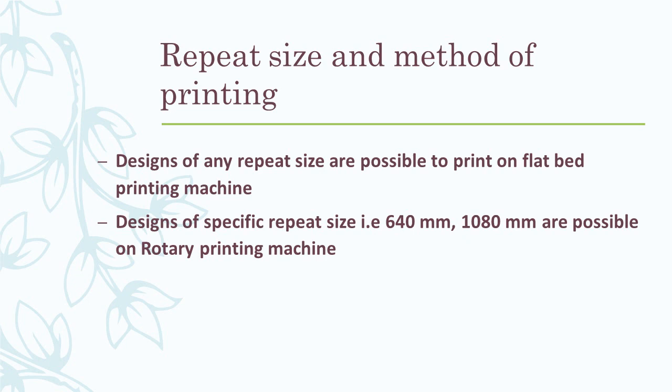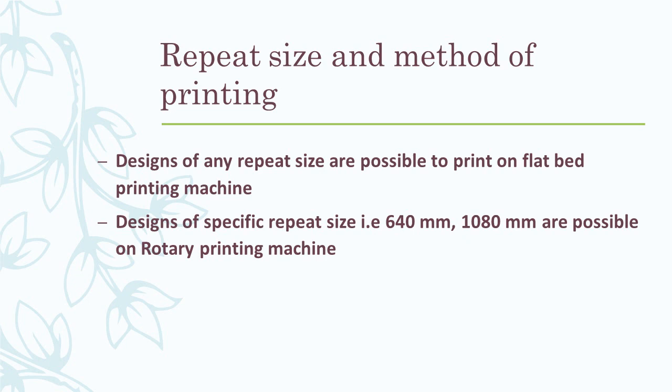Whereas in case of a rotary screen printing machine, since the diameter of the rotary screen is fixed, which is dependent on the make of machine, most of the time we find a 640 mm repeat size diameter of the rotary screen. So we need to adjust the design, either compress it, or carry out expansion of the design, enlarge it to that specified repeat size of 640, and then we can print it. But before that we need to take approval from the customer that this is the way the design will come, either in contracted manner or in enlarged manner.